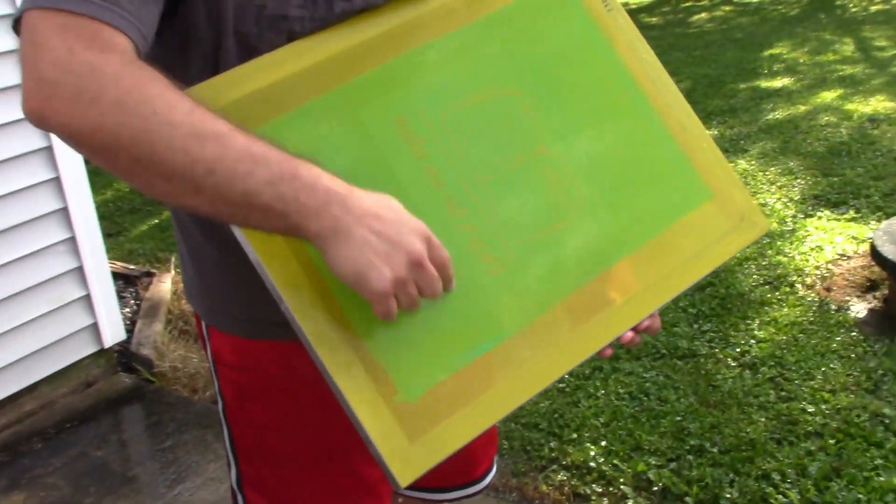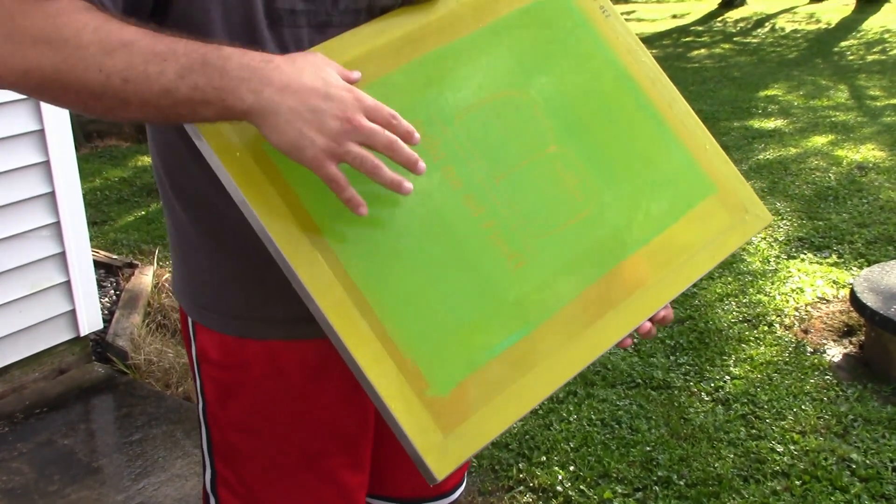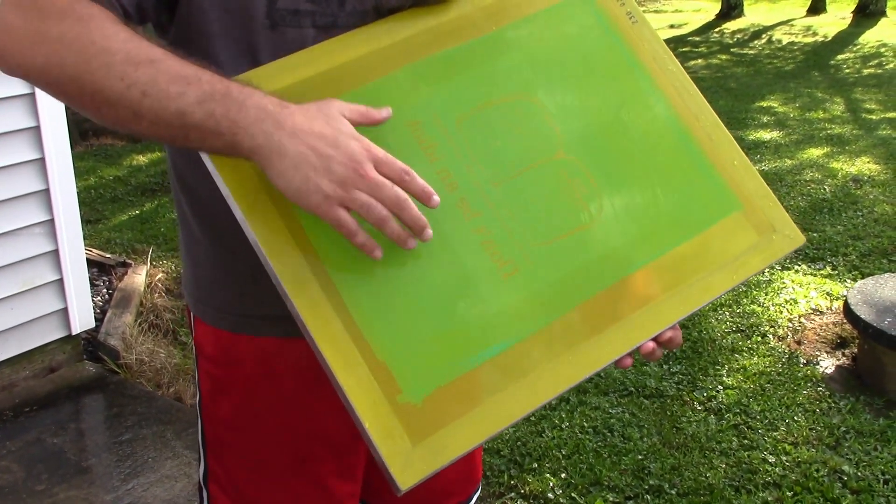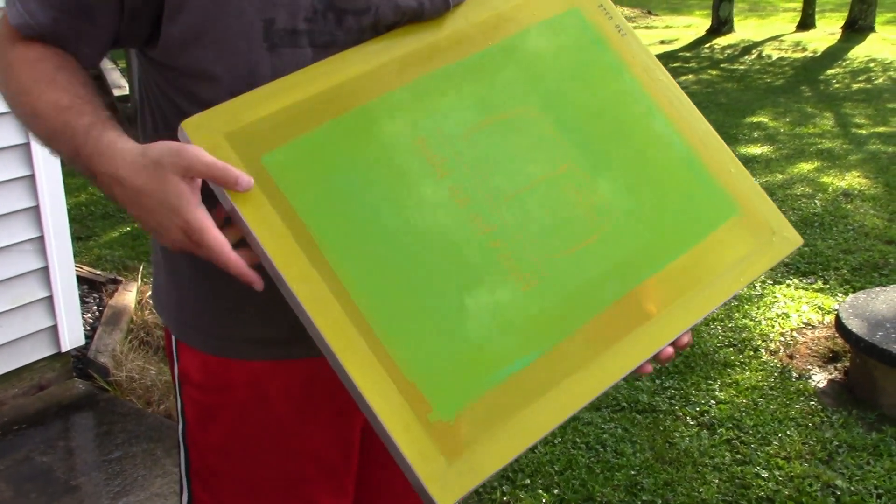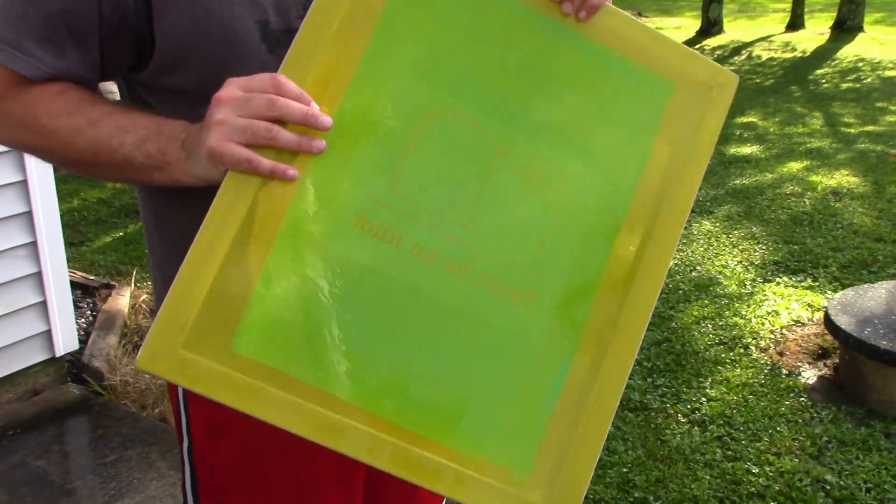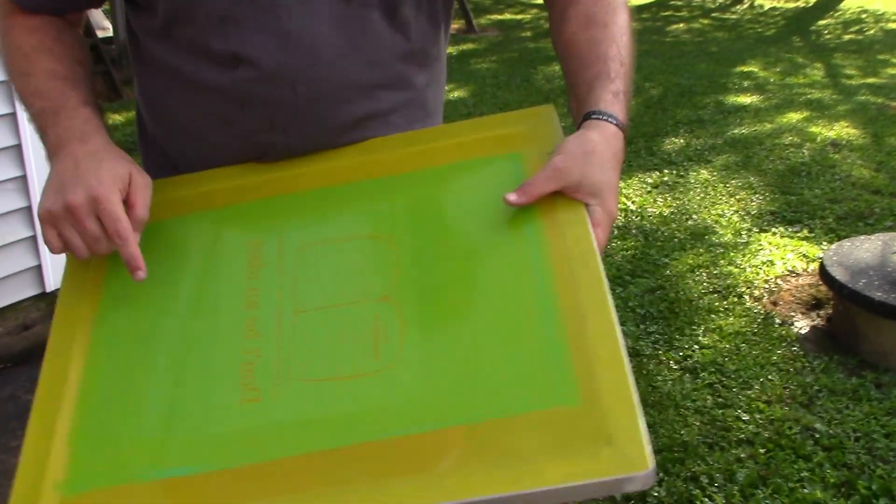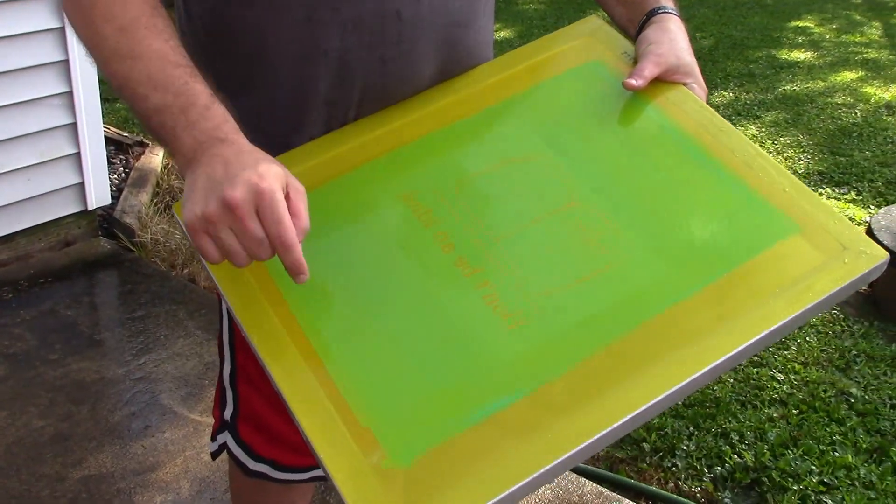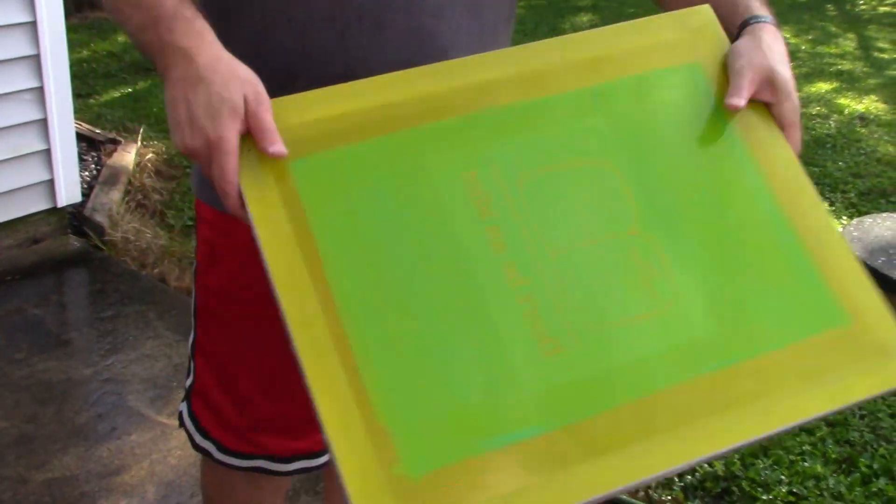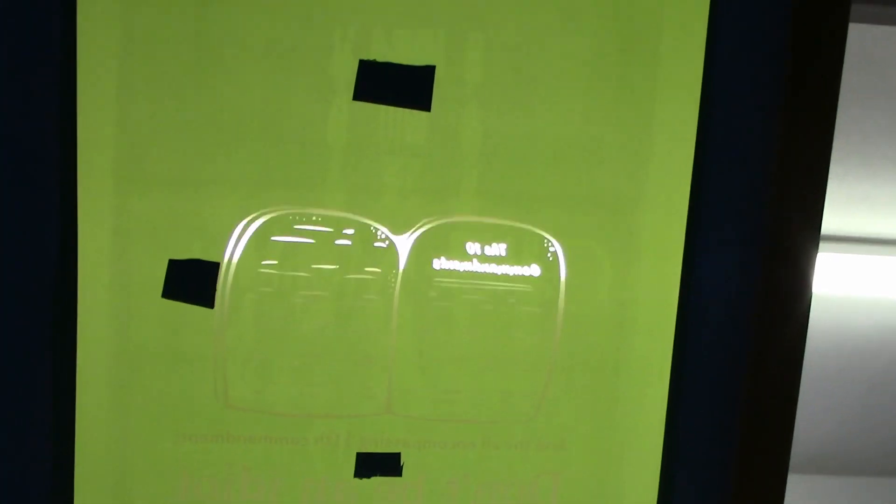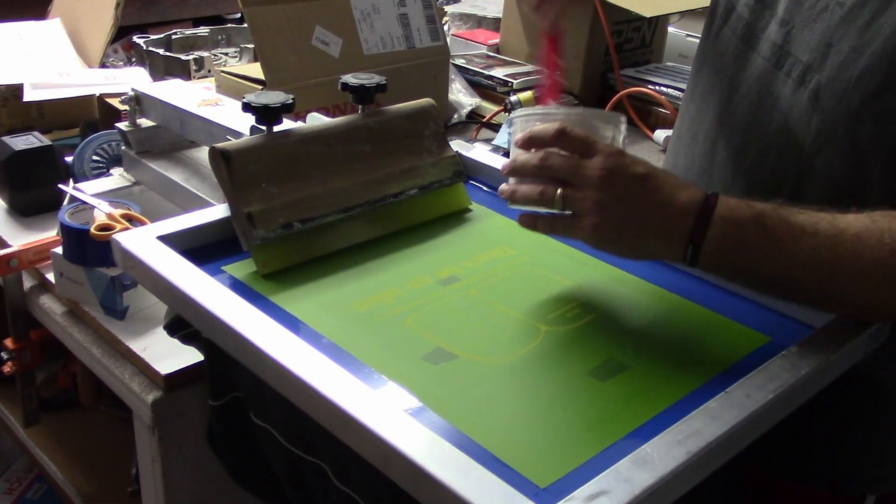So where we have the transparency is not as dark as the outside because the transparency does block a little bit of light. It still allows you to wash it out, but it's not as hard. So what I'm going to do now is just sit it out in the sun and let the sun fully bake this thing all together. And you'll see, you can see the different colors there. When we come back out, this will all be the same color and all will be hardened. Just make sure there are no spots that were missed. You can see I just used some of the tape, this is just the block out tape that you use for the outside just to fill up a couple of holes there. So alright, so we checked all that. We're good.